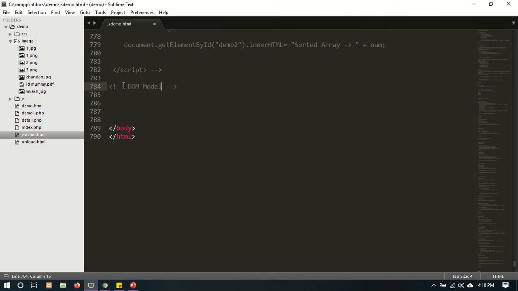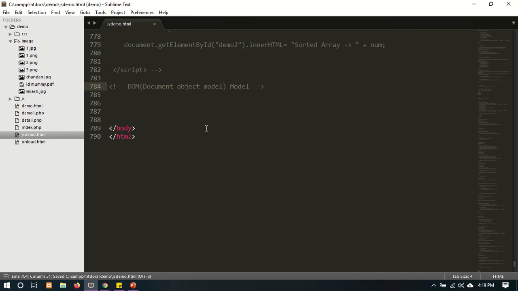What is DOM model? DOM means document object model. It is a document object model.